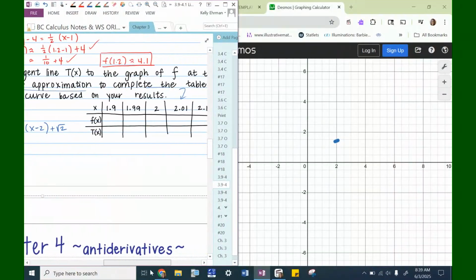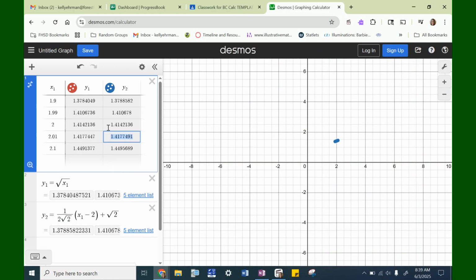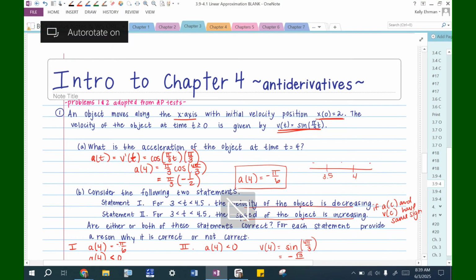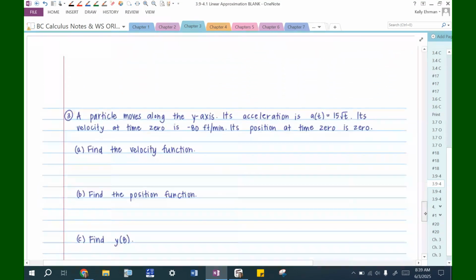Discuss the concavity of the curve. Okay, so let's take a look at our table. The actual values are a bit lower, it looks like, than the approximations, right? Because we're matching, and then these are all just a little bit higher, it looks like. So the approximation is higher than the actual value. So I will write this into my answer here. So pretend I filled out that table.